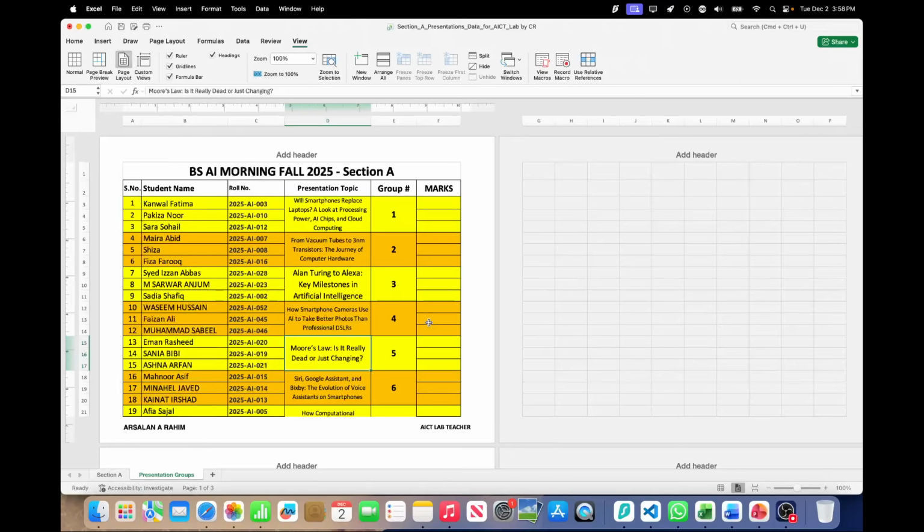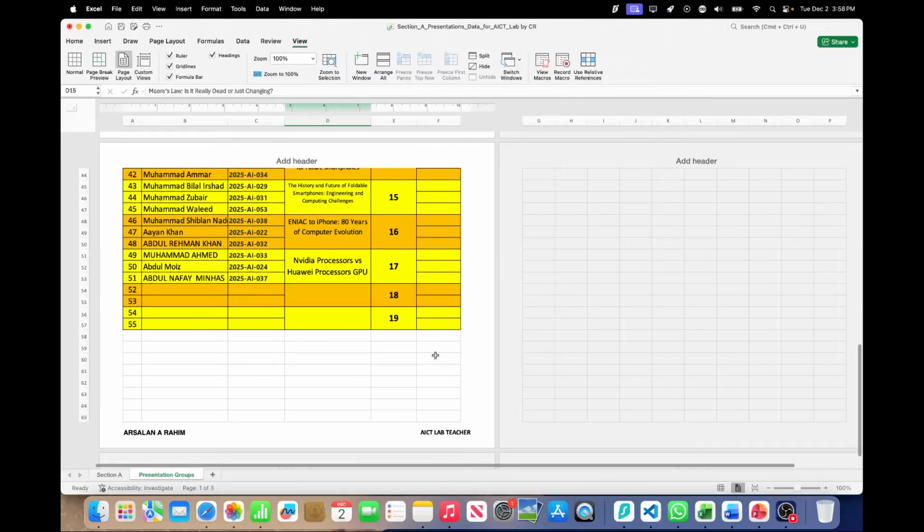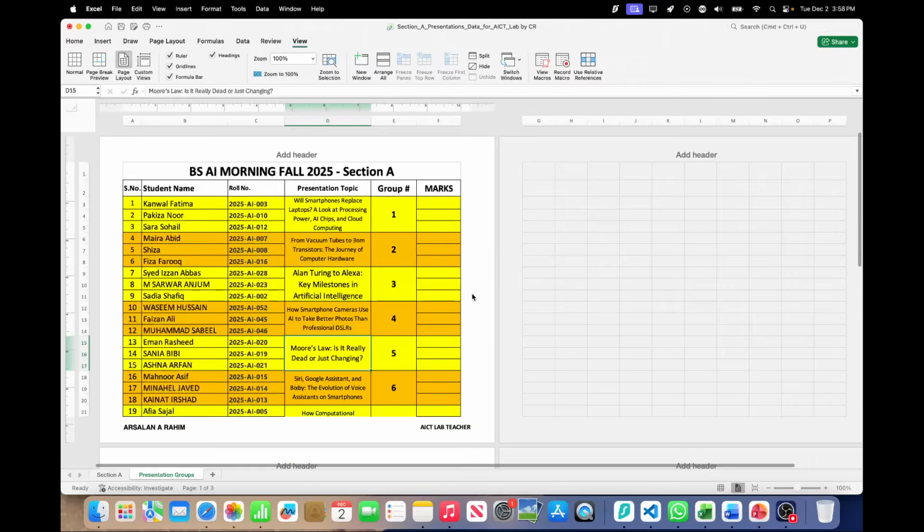From section A I have, section C is I guess still in the process, but the topics will be the very same over there. Remember, the same topic is being repeated in both sections, section A and section C. For section A, I have given these 17 topics, and these will be available on aict.ng.com.pk/downloads also, and I will also make this available with the CR.